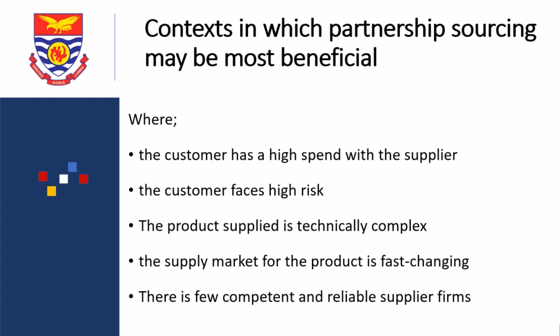Partnership sourcing is also beneficial when the product supplied is technically complex. In essence, both parties can complement each other and exchange information as to how they can best simplify the complexity surrounding the product by value engineering and then other processes of product development. It's also beneficial when the supply market is fast changing, thereby utilizing the research and development of the other party to come up with innovative solutions to counter competition.